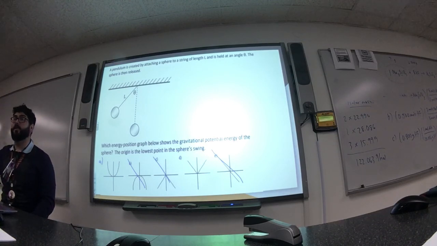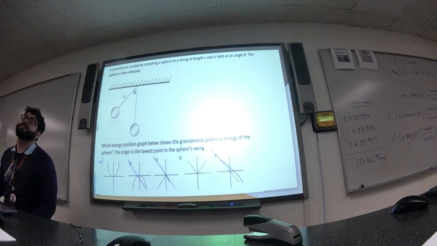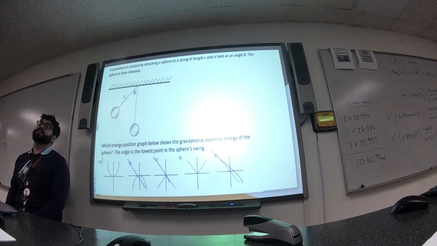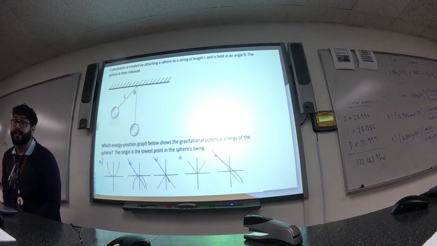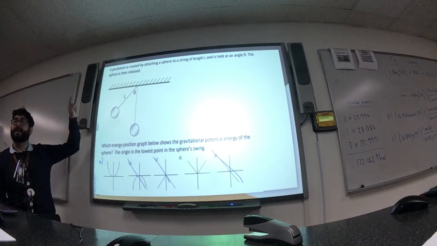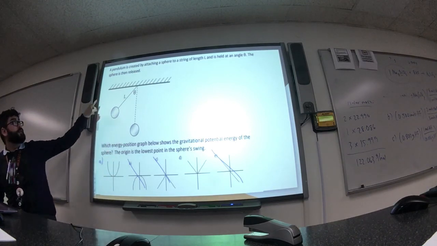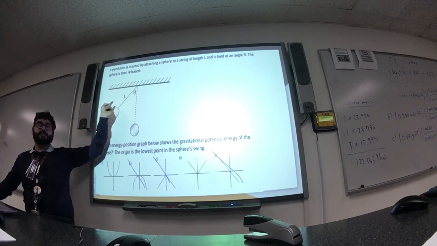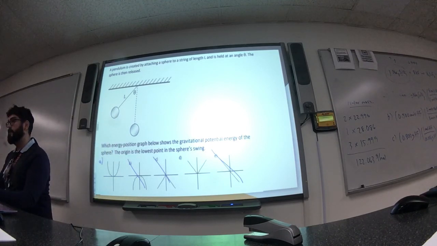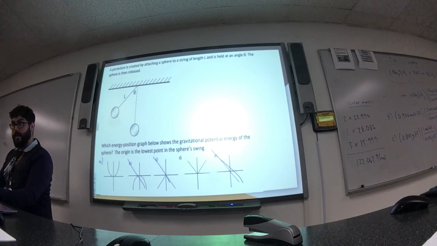Which is 1/2 kx squared. No, that's spring potential. You're talking about 1/2 mv squared. You're thinking about spring potential, 1/2 k delta x squared. But you're right, it is a quadratic relationship. The energy conservation, the rate at which energy is flowing here, is not linear. Yeah. Exactly. There we go.